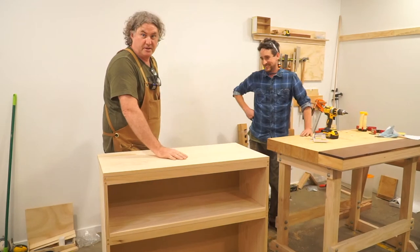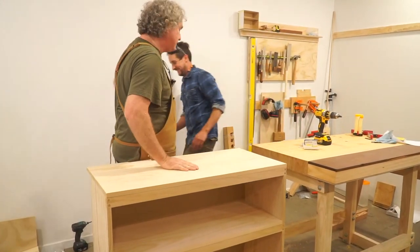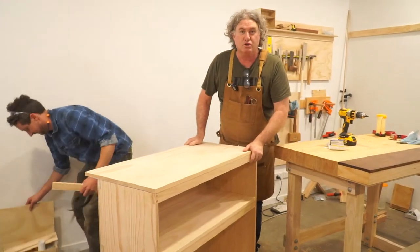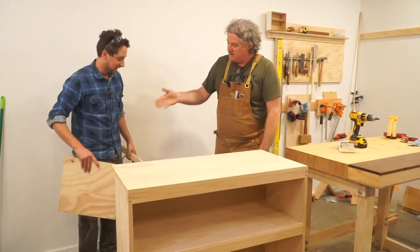Here we go. We have a little mobile tool cabinet. What do you reckon? I think it's fantastic.